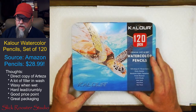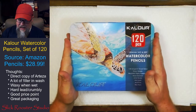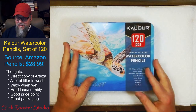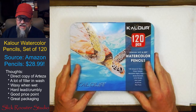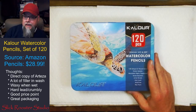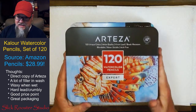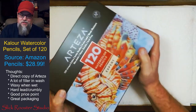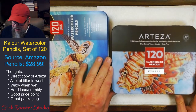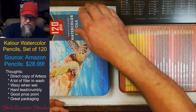And I mentioned in the other video that these felt a lot like the Arteza, and I did compare the pencils. They behave exactly like the Arteza pencils, and so I went ahead and dug out my 120 set of Arteza expert watercolor pencils, so we could look at them side by side, and they're identical.